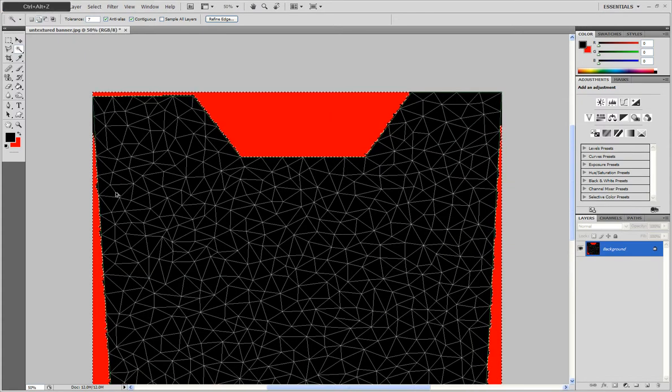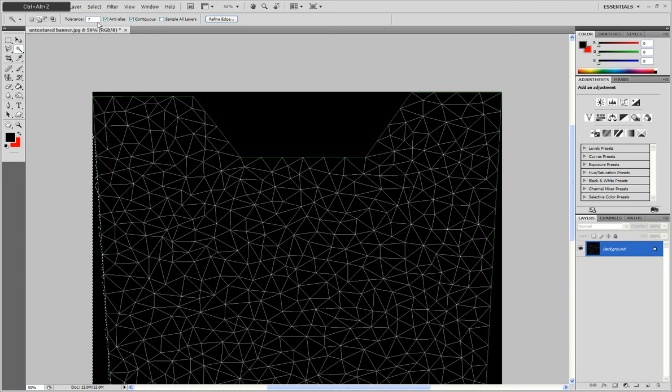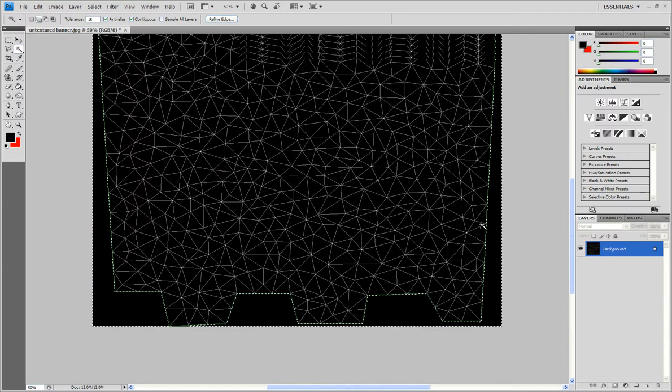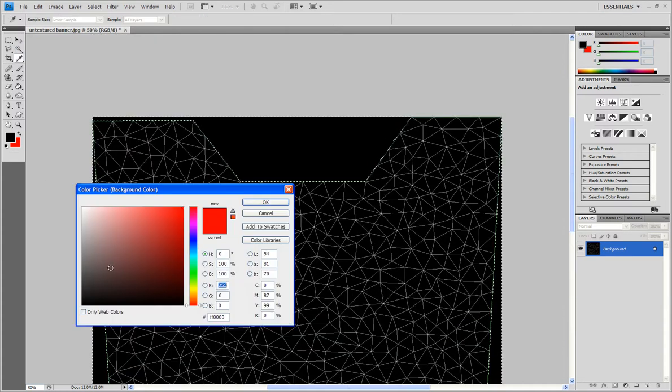So pretty. Actually, I'll change the tolerance on my magic wand. At the moment it's at 7. I'm going to change that to about 15. That'll give me a slightly cleaner edge, and you'll notice I've got this selected here, which is Add to Selection. And rather than that, I'll have white.